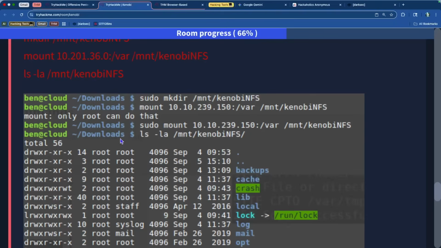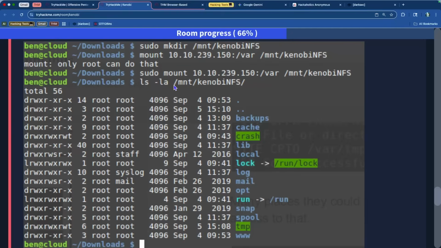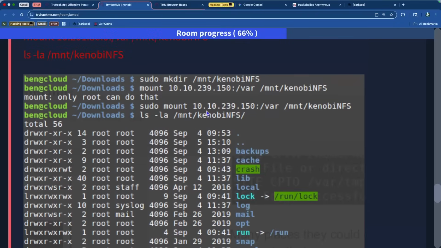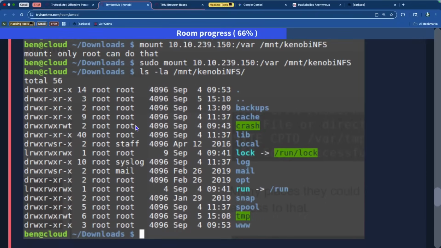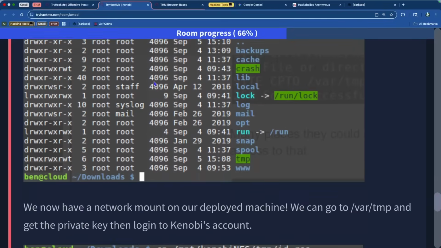So they ran it, and now when they go into that directory and do ls -la, they should be able to see everything that was mounted from the external location, from this mount right here. They should be able to see it on their local computer, right? So this is actually the mount that they created on their local computer.